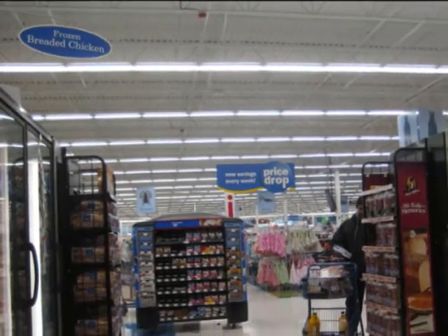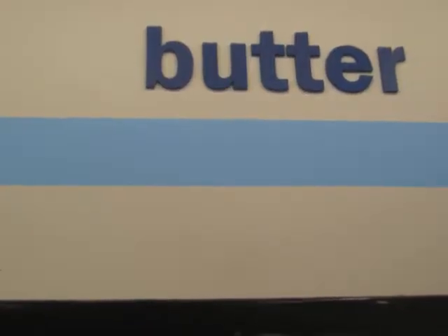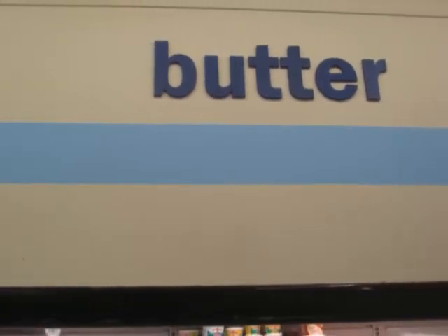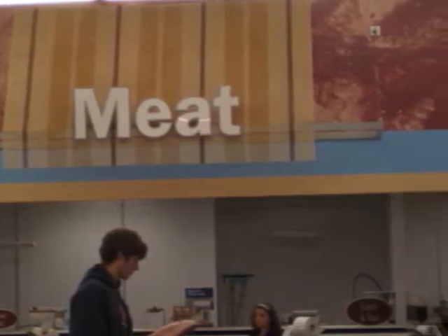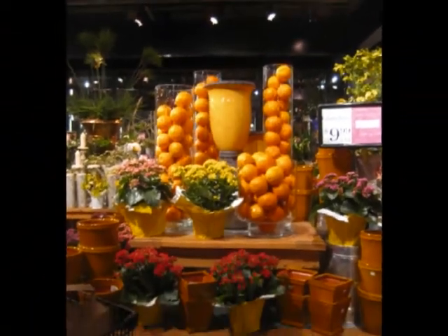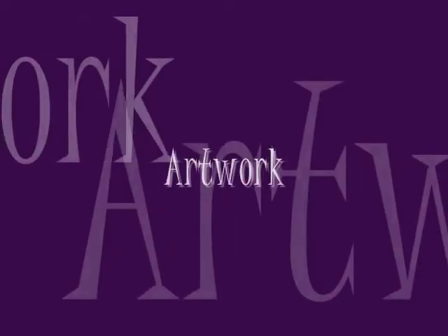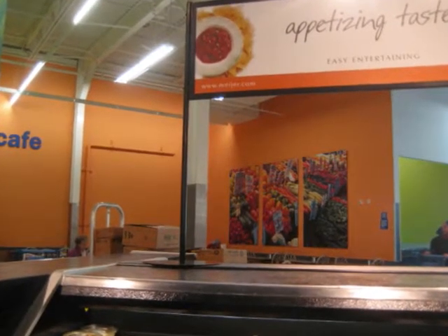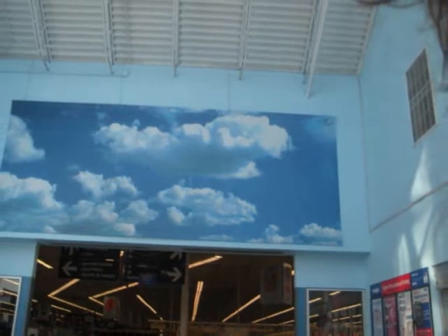At Meyer, the store sign is red with dots on the I and the J, and blue. Red is repeated only in the uniform of the employee, but blue seems to be the predominant color for signs and tiles on the floor to indicate some type of aisle separation. There's also a blue painted line that runs around the perimeter of the store, with blue words such as butter and meat to indicate where the items are. Color at Westbourne seemed to be provided by the food and merchandise itself. Artwork at Meyer was limited as wall space was occupied by merchandise; however, there were pictures of food that didn't nearly replicate what was offered. The pictures of grass and clouds at each entrance were nice but didn't seem to follow any theme throughout the store.